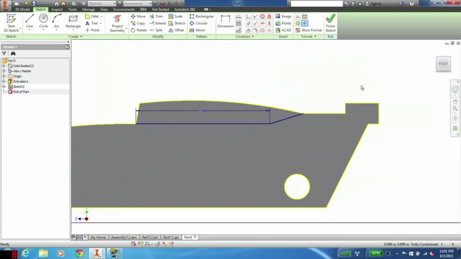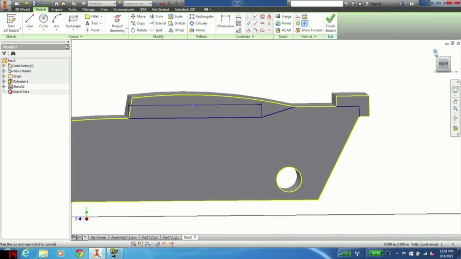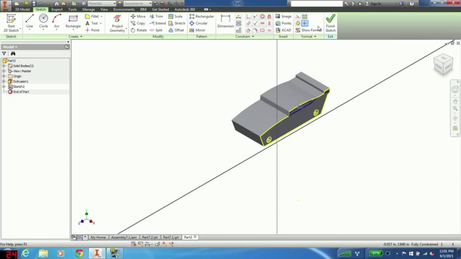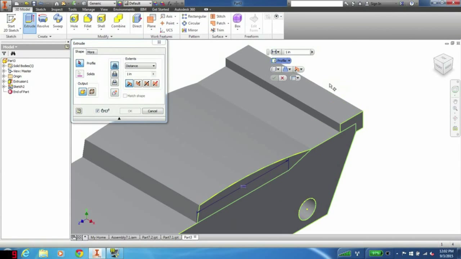And the same thing with the spoiler, we can do both at the same time. So I'm going to come over and come out to about there, just because now I can drop down vertically, and then when I give it a fillet, it will curve that over. I'm going to hit OK, and let's jump out and finish the sketch, and then we can extrude these in.